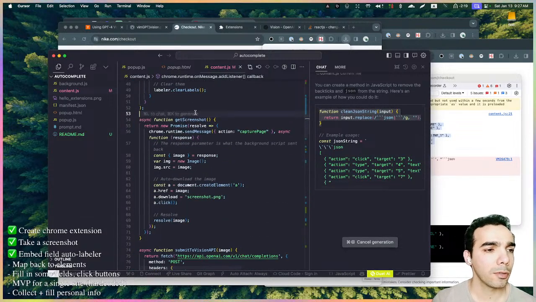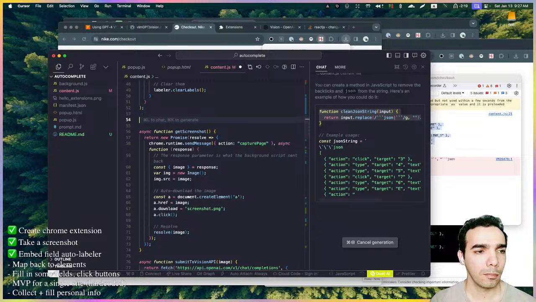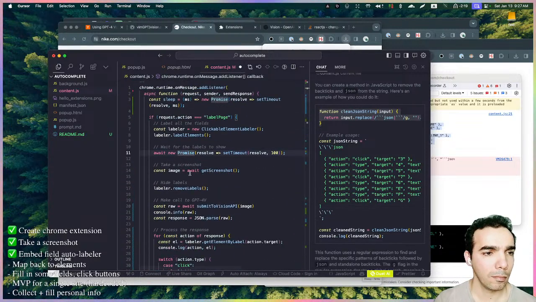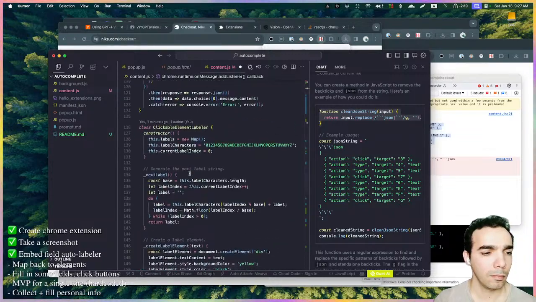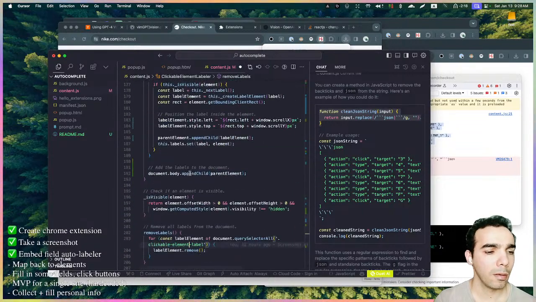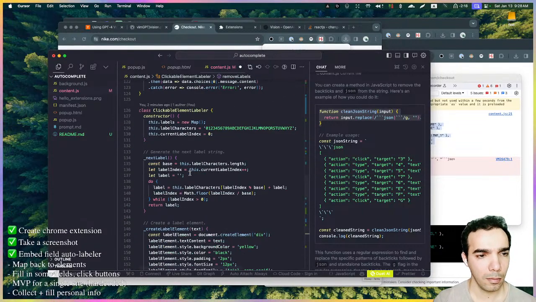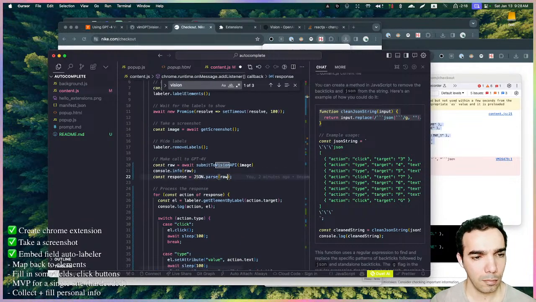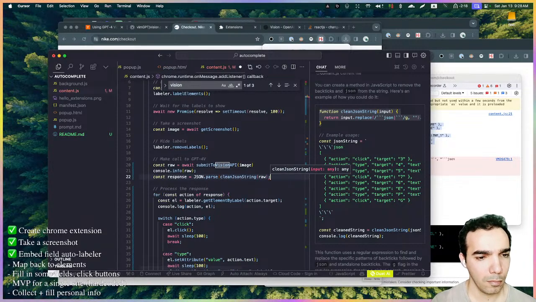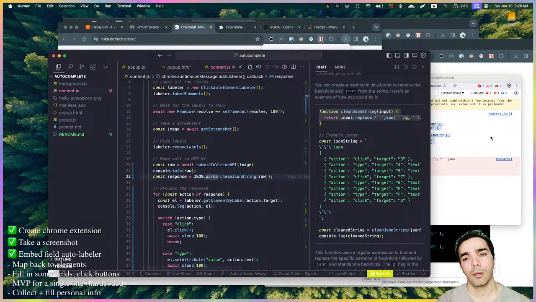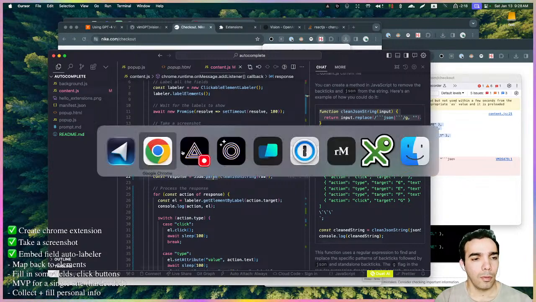Okay. Clear JSON string. So we should probably just add that here, right?